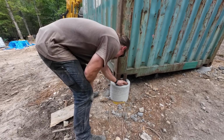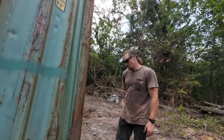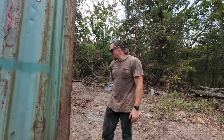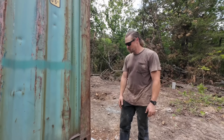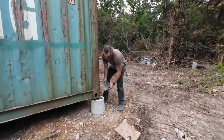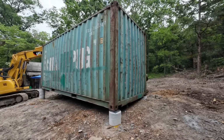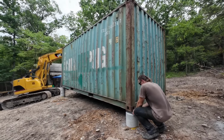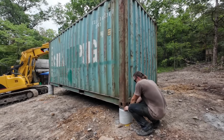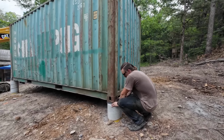So this can be the first shim. I may end up just using the plates that I have cut already to be shims, because I need probably an inch. So that's 3/4 of an inch. Wow, that's a lot of steel.